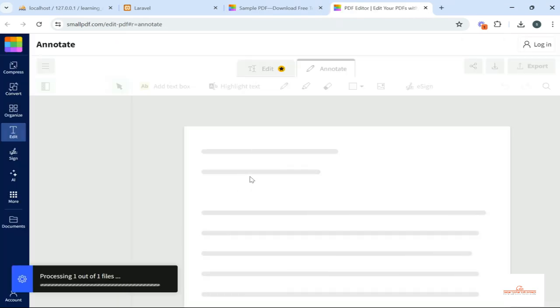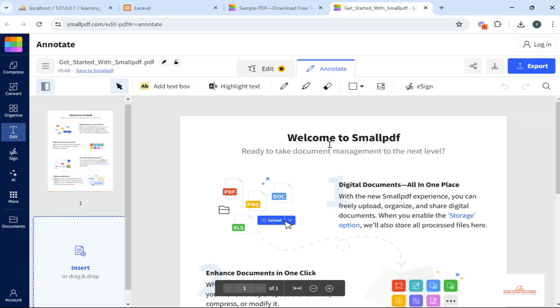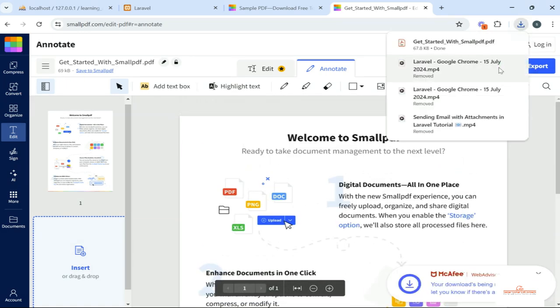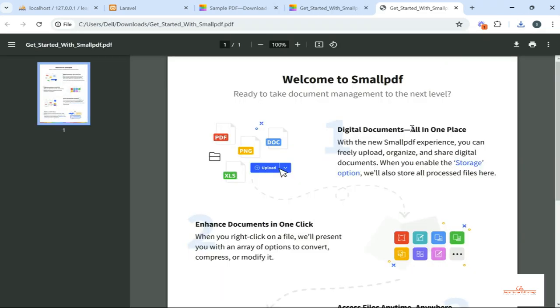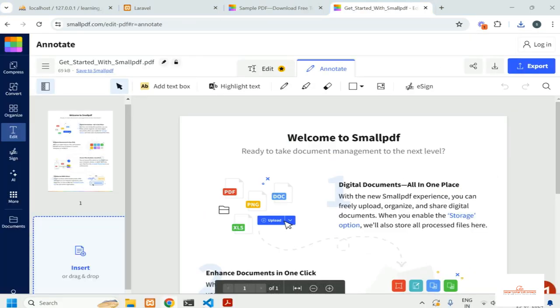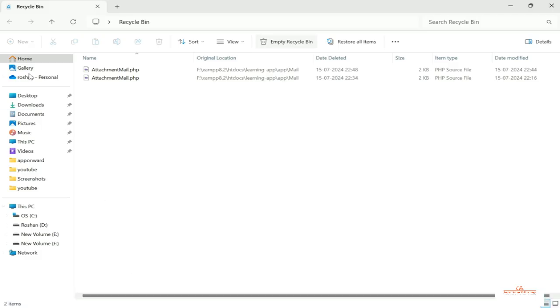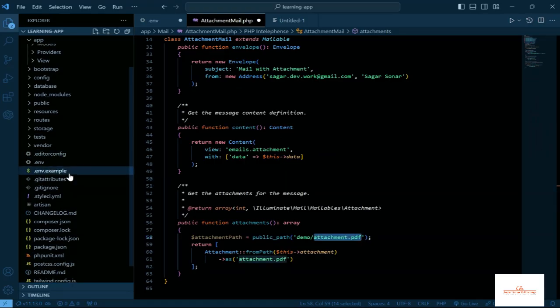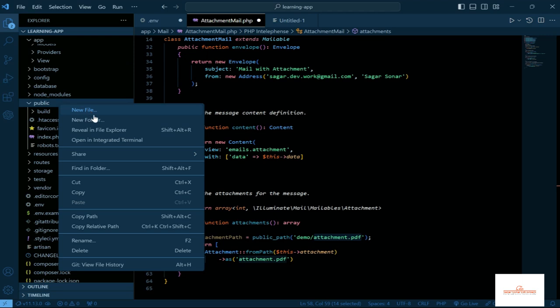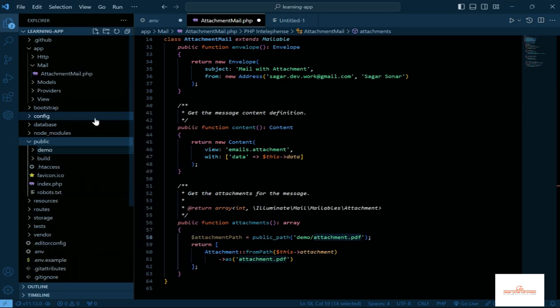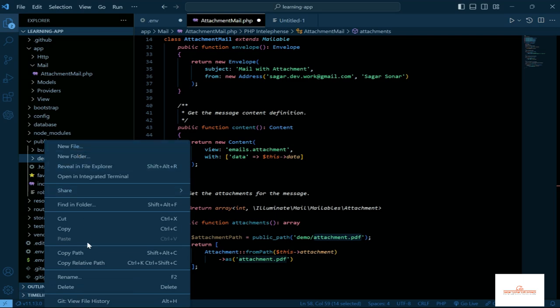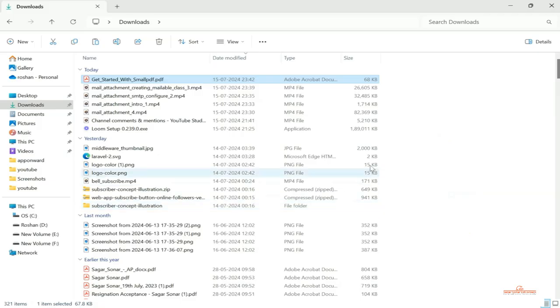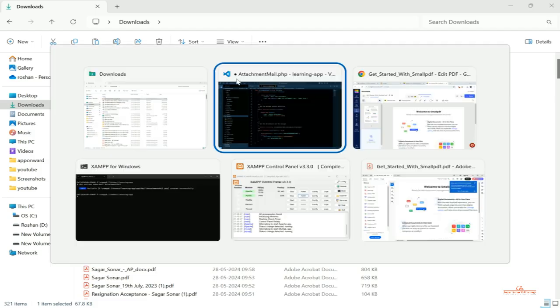I'm downloading one sample PDF file here for demo purposes. Download PDF. Okay, so this is my PDF file here. What I'm going to do is take this file and create a folder named demo, and inside this I will paste that file, basically.